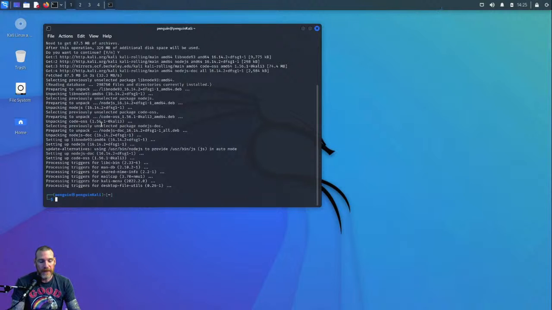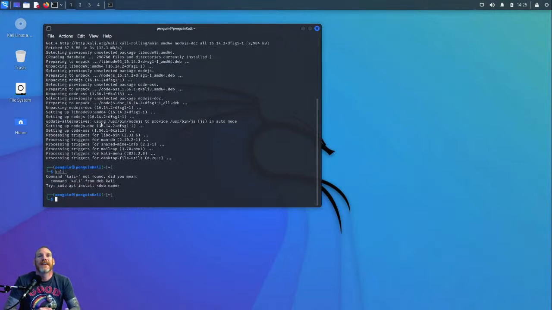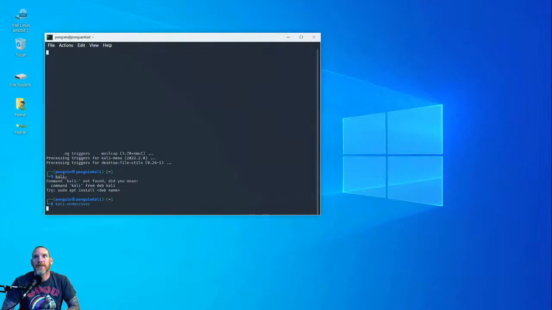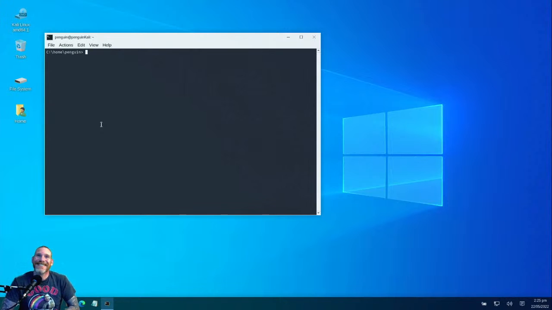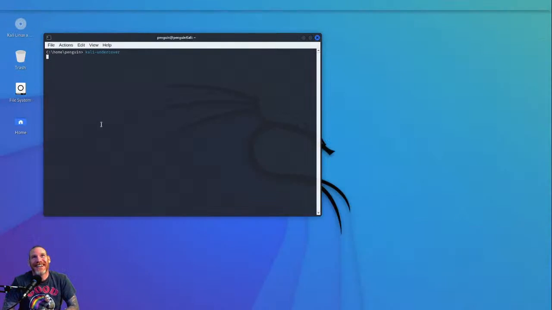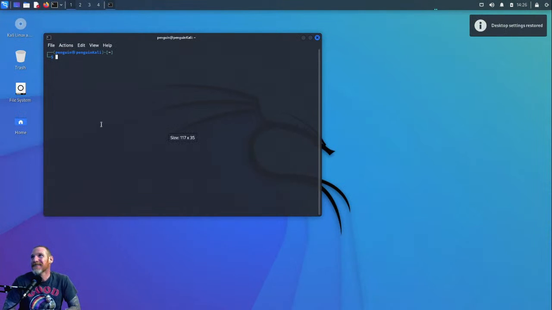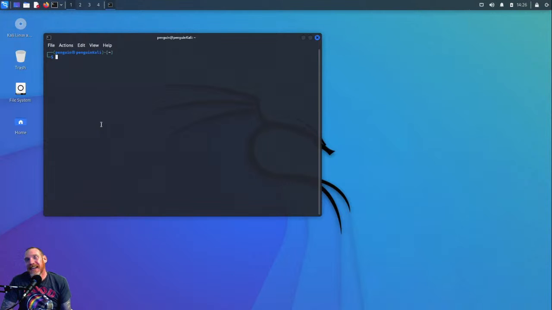And I mean, dude, this Kali undercover, this thing is so cool. That is the coolest thing right there. That is just so amazingly cool. It's just so good. I just love that you can do that. It just immediately changes your desktop. That is so cool. I gotta find out what the scripts are for that. That would be a cool one to add to KDE. If you could find that for KDE, that would be pretty fun.